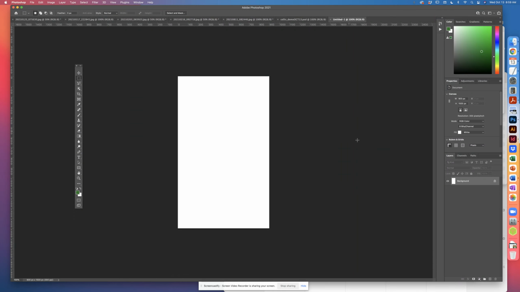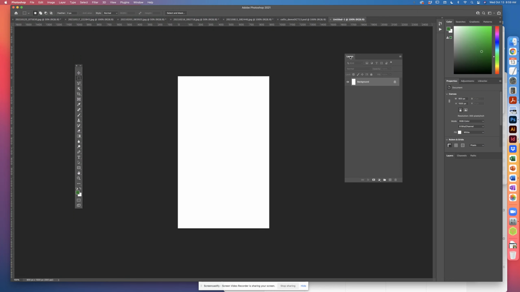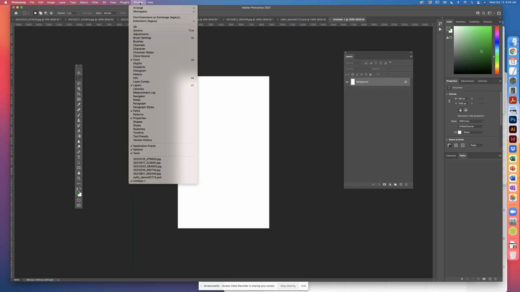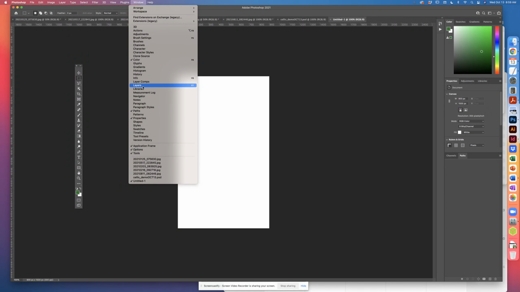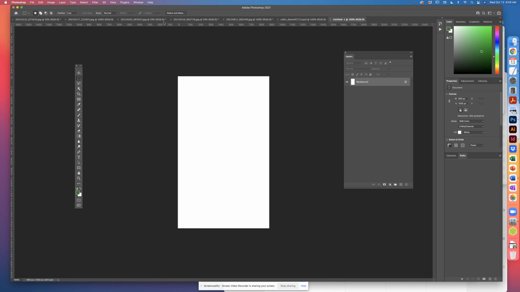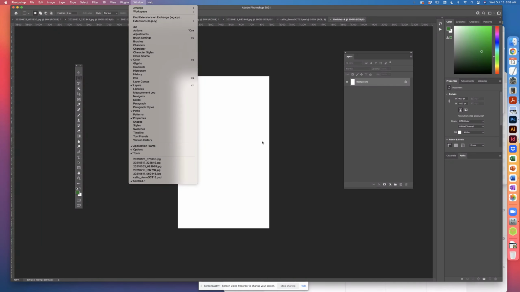These are my images, which we'll get to. I've got my layers window. So that's kind of important. We're going to be looking at layers. If your layers window isn't open, you can go to Window and open up Layers. At any time, if I have something open and it's not open on yours, you can go to Window and click on any of this.